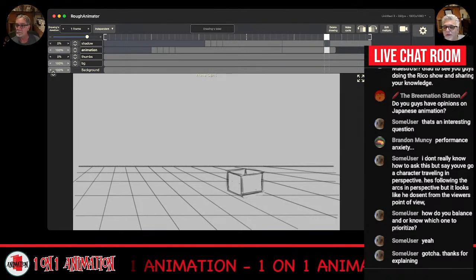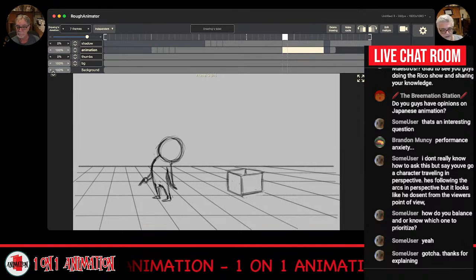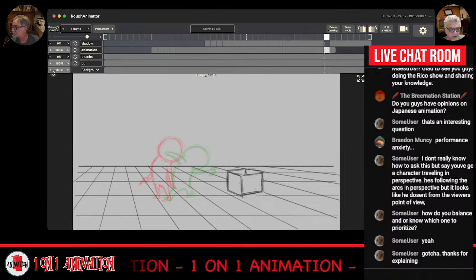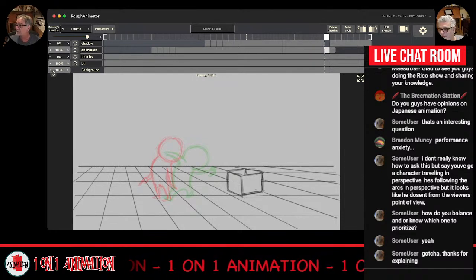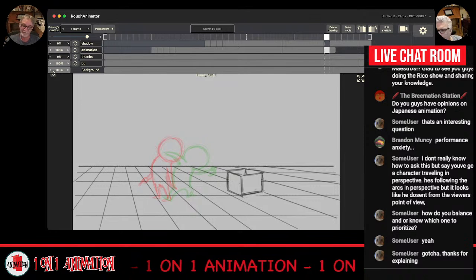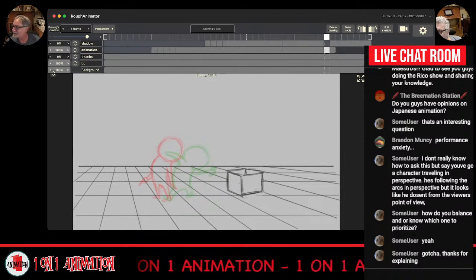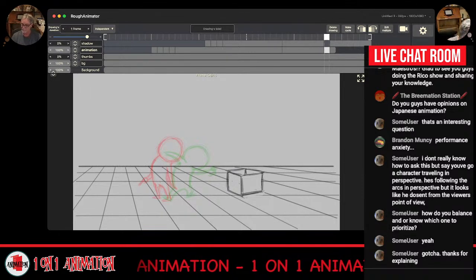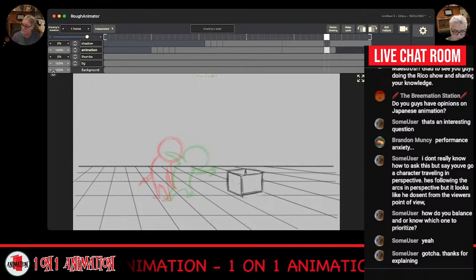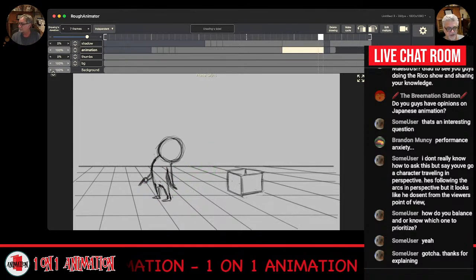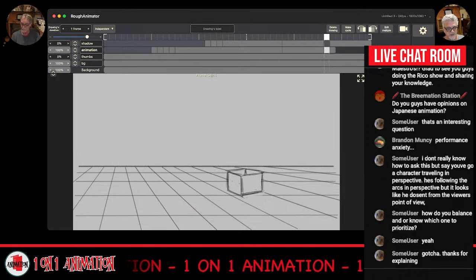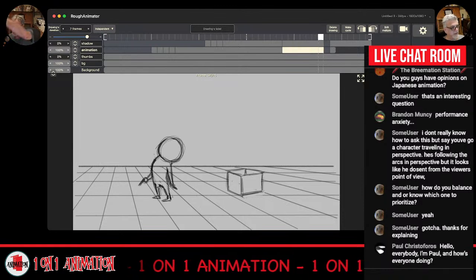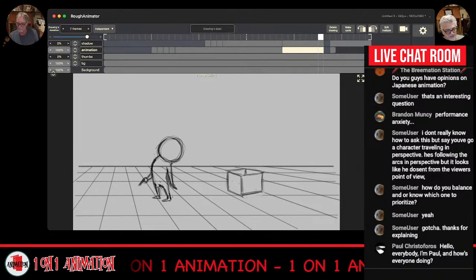Okay, back to the character. So I want to go from there to there. I want to turn on the onion skin because it's going to make it so much easier. I wish this was working. You could flip it. Oh, that's cool. It was working. I don't know why it's not now. I use the keyboard, which is really fast. Let me try it. Yeah, that's what I do. Just go ahead, use these. That's fine. That's really easy. But this is the same thing as when I had it programmed. I'm just used to this movement. That's okay. All right.